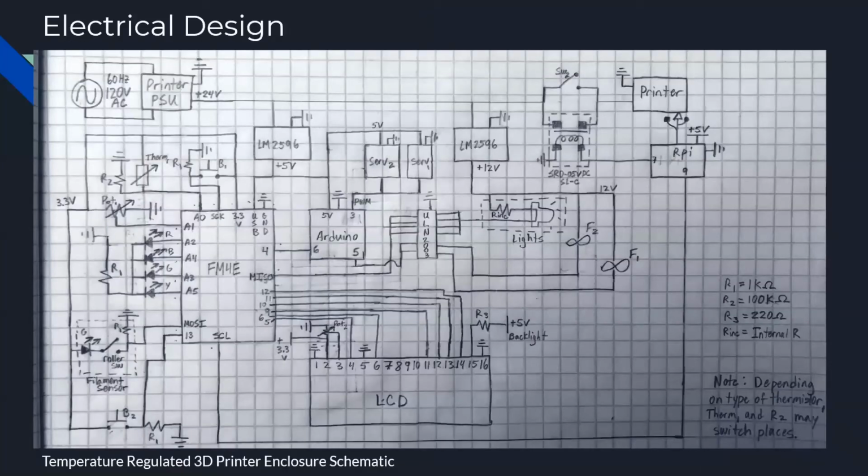Here's my entire schematic for the electrical systems. Just like the system block diagram, everything is controlled mostly from the Adafruit Feather, which is the FM4E. I also use a ULN2003 for my power control. That will power the lights and the fans, all from a signal from the FM4E or the Arduino. I also have two servo motors in addition to the two fans, which go together in the fan vents.